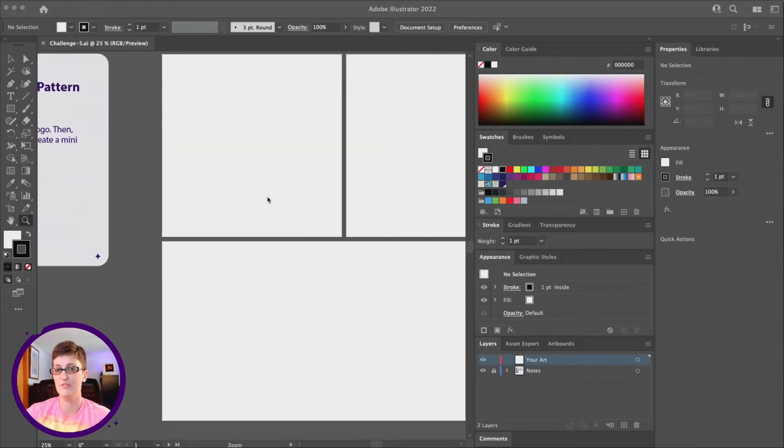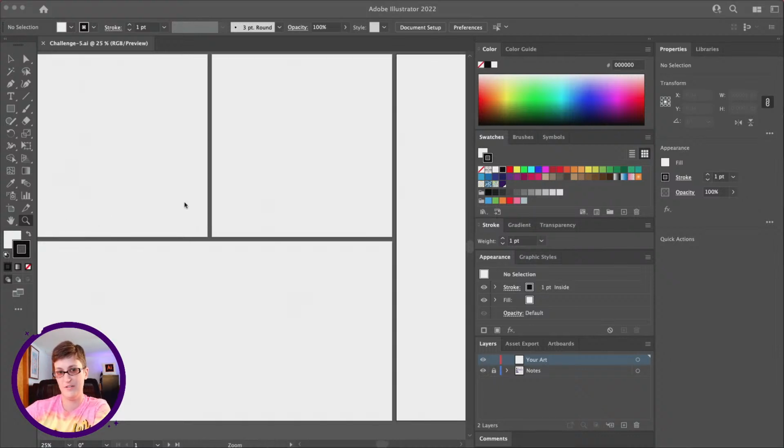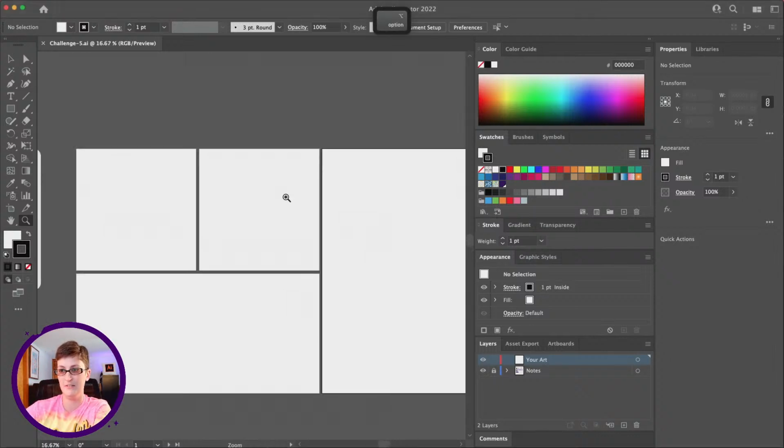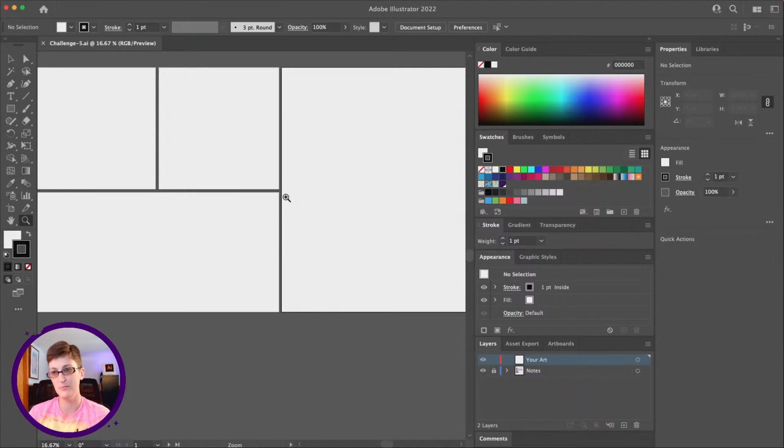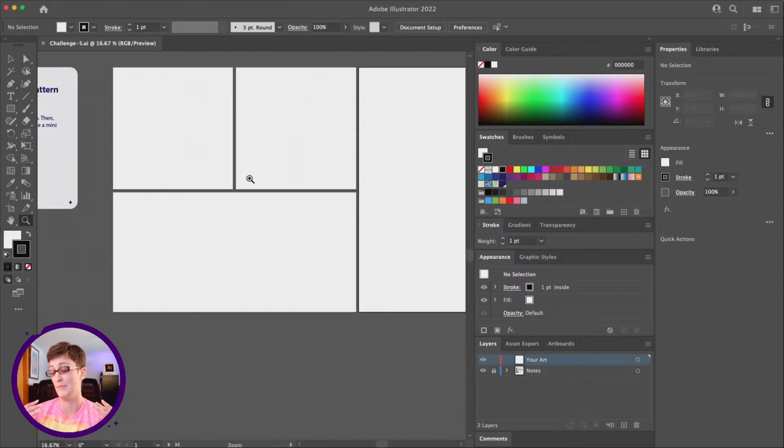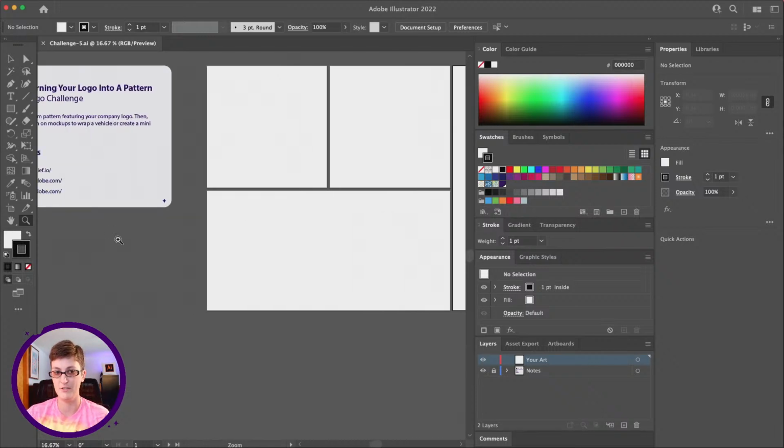I put down a couple of artboards here just to help you lay out and think about what kind of elements you want to create. You can use these any kind of way that you'd like, but the idea is to put different brand elements on each of these so we can create a nice presentation to share on social media if this is a passion project, or to share with clients.